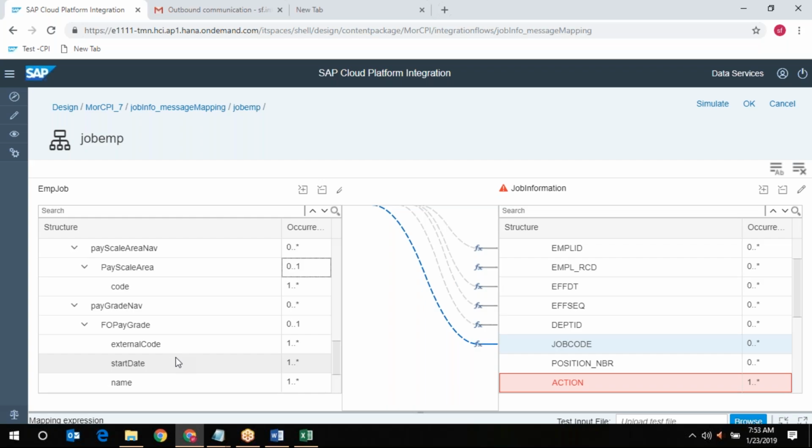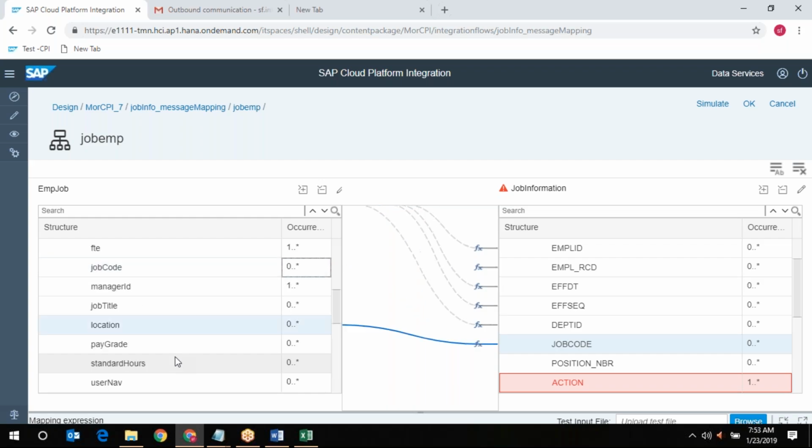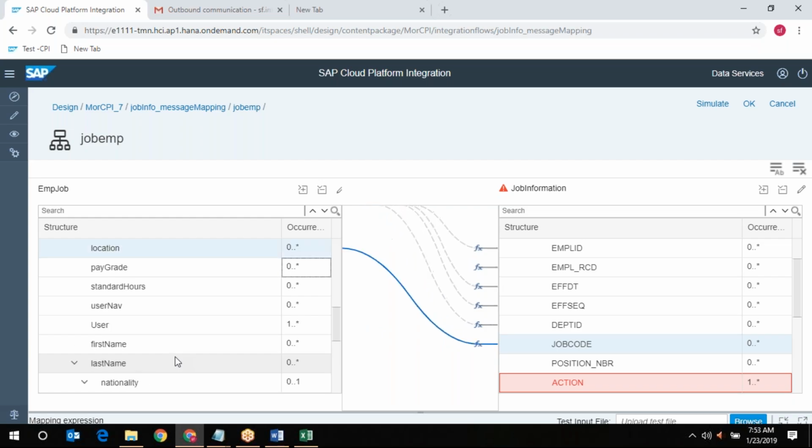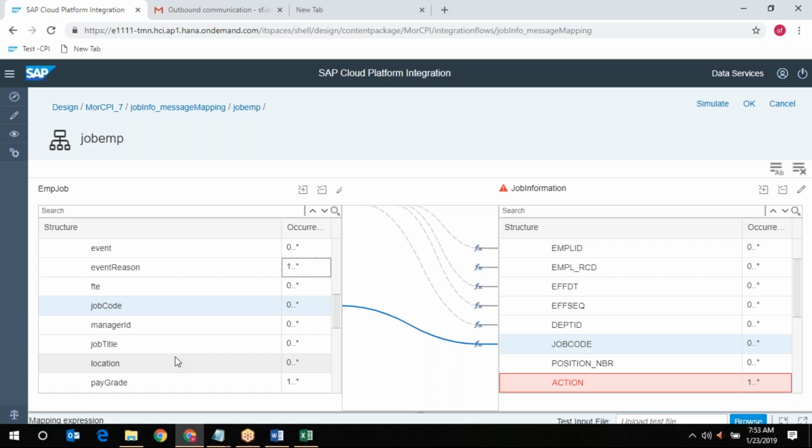So just say that position number. Or you can say position number.